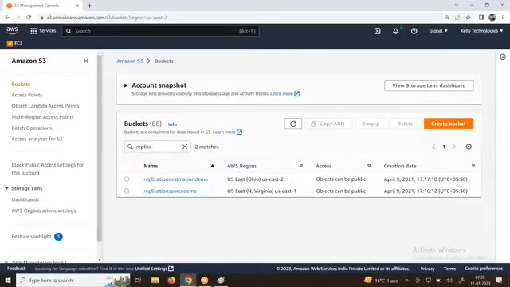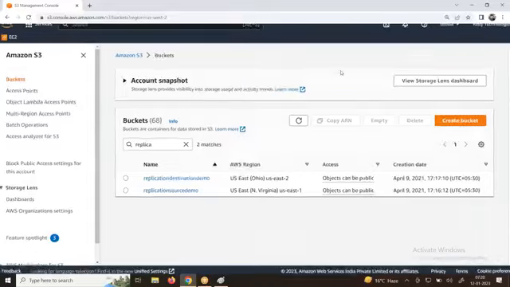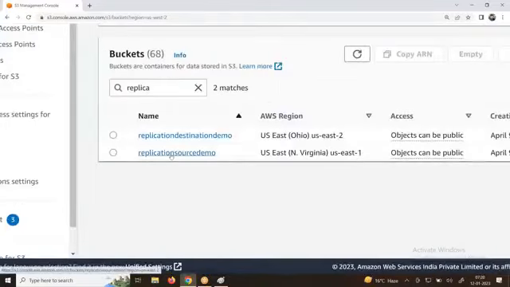Okay. If you see here, I have, what is the bucket name? Source. And what is this one? North Virginia. I will go and add a file into the source, and the file will automatically replicate to another bucket, which is present in Ohio, automatically. You don't need to worry. Automatically, I can do it. How do I enable it?